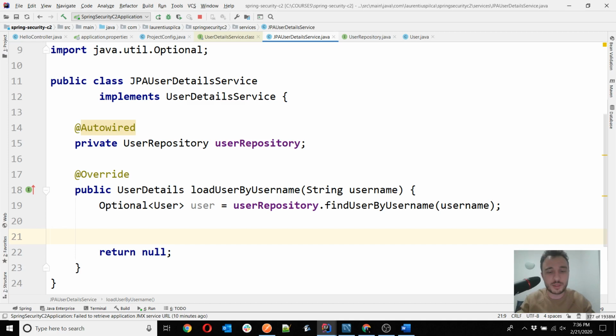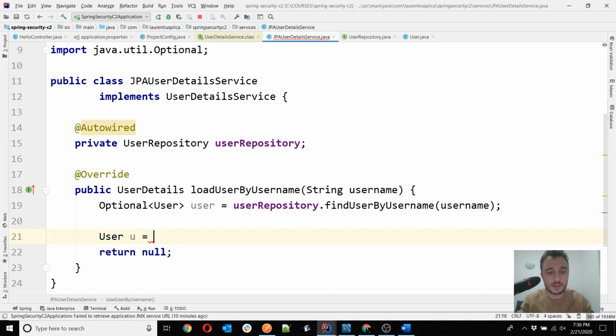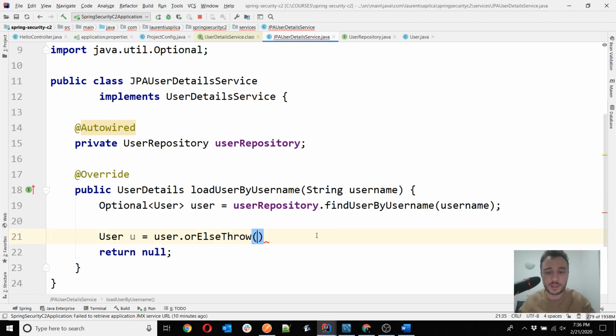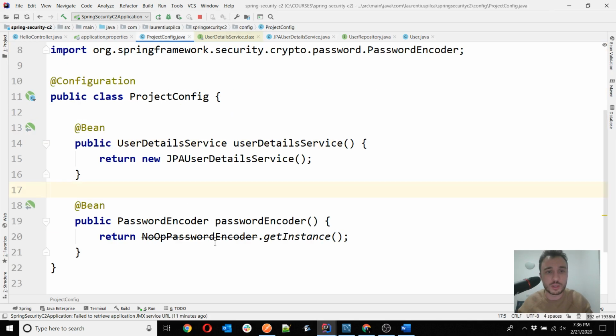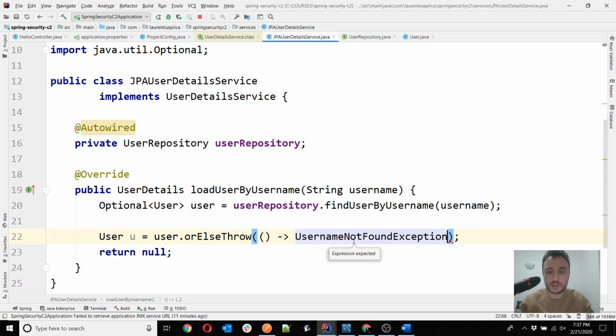And what I do here, I will say, okay, I want the user, and I will say find. So I would say orElseThrow. Actually, I think the best is to use the orElseThrow method and specify that we need to throw that exception. I have deleted it here. So it is the UsernameNotFoundException. This is what happens if we don't find the user. So what do I have to write here? I say get me the user or else throw an exception of type UsernameNotFoundException.